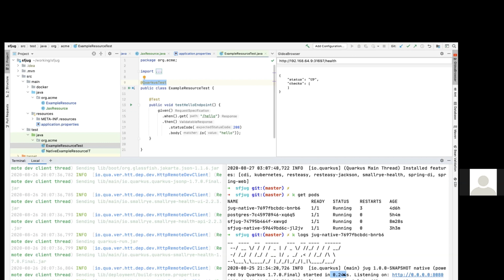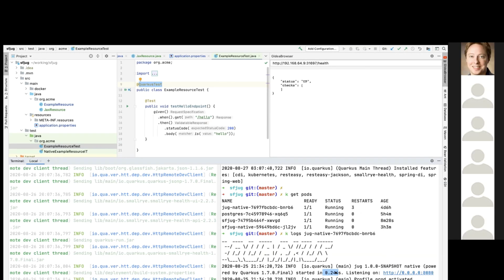It would normally start in 120-something milliseconds on a typical cluster with a shared CPU. And if you're running locally, compiled locally, it'll start in like 40 milliseconds. And this binary has in it health, support for config maps, for metrics, and it also includes connecting to the database. So there's all sorts of stuff in there, and it still starts in like 240 milliseconds, right?